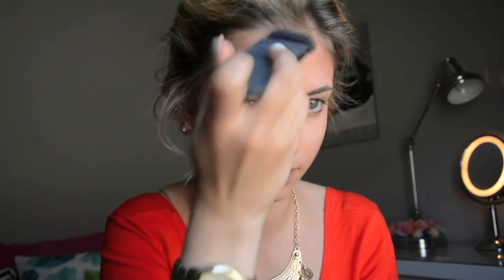So now I'm just contouring my nose as well. I just do a couple little sweeps on that. And I'm still using the Hoola bronzer, and I go to the top corners of my forehead just to even out the rest of the face after contouring out the cheekbones. So yeah, I'll do the nose, the forehead, I'll do a little bit under my lip, and a little bit on my chin as well.